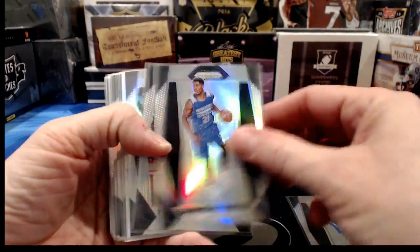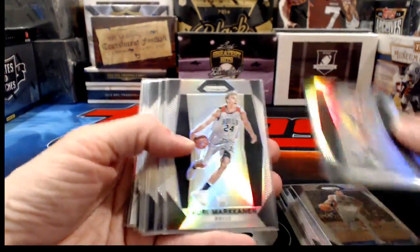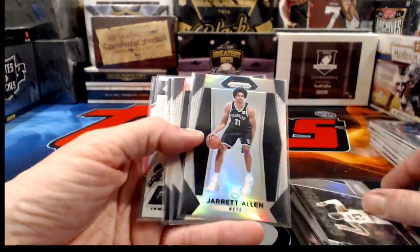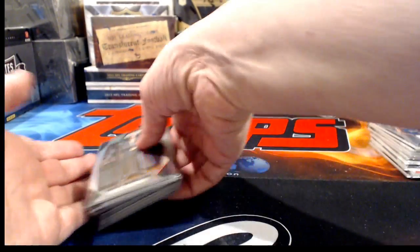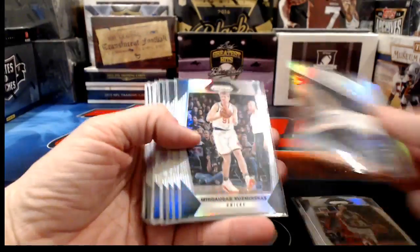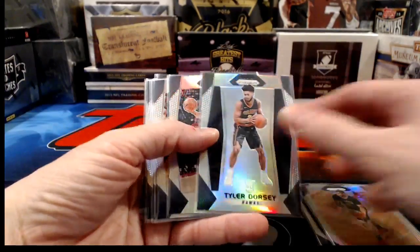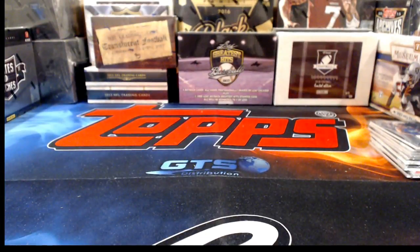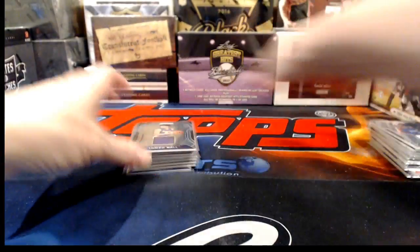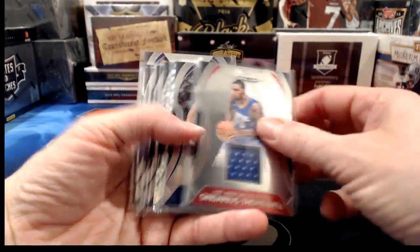Next, we will buzz through our silver prisms, and then we'll do our jersey stuff last. I'm pretty certain that we got all of these, and Lauri Markkanen and Lonzo went through their back-to-back. Pretty certain that we got all of these stacked separately. But on the outside chance that I accidentally stacked one in with the base cards, if you saw it go through the first time and you don't see it in the recap, that would be the only reason why. I try not to do that, but every once in a while one will get stacked incorrectly. Of course, you would still get it when the cards are shipped to you. I believe we had them all stacked out properly, and now we will do a buzz through on our jerseys.